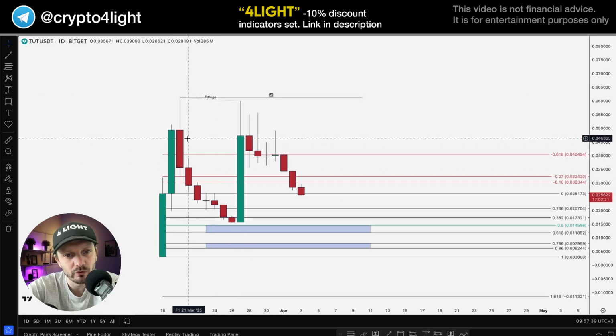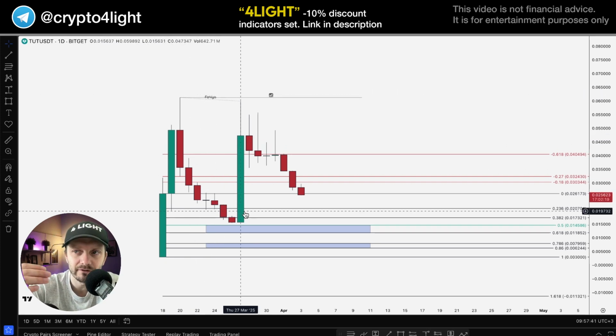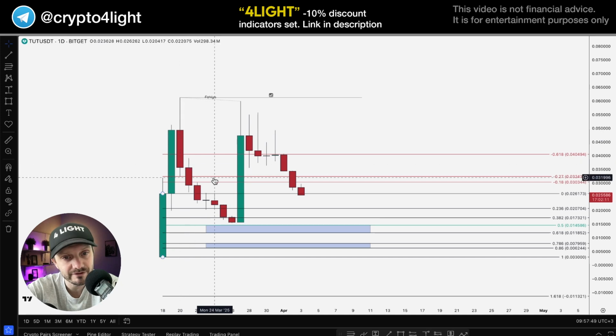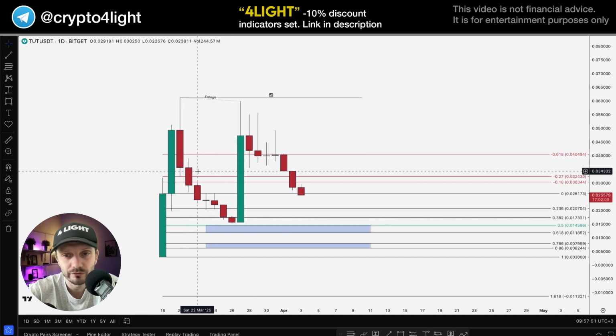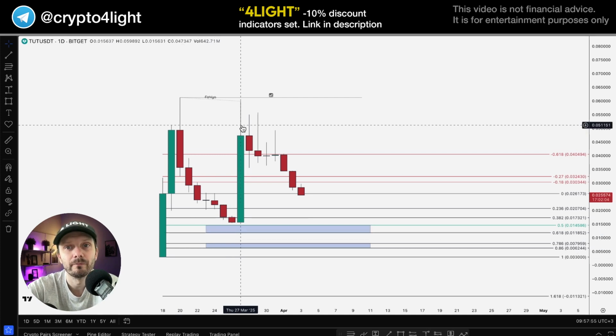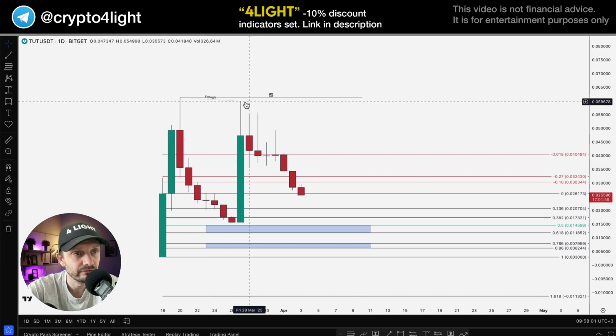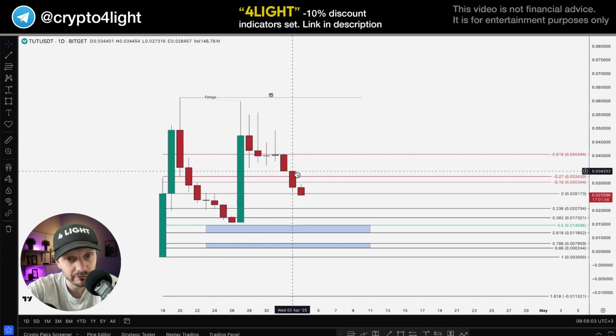This is an example. When we build the order flow, you can find this pattern, this price action model, on the 4-hour time frame, 1-hour time frame, weekly time frame. So there are a lot of examples where we build 1, 2, 3, 4, 5, 6, 7, 8 candles in a row down, slowly but surely going down. And after that, we sometimes close 50% of this move or almost the full price movement. After that, we're going down again.